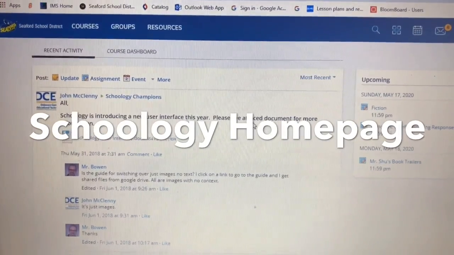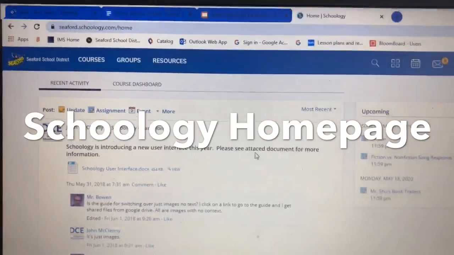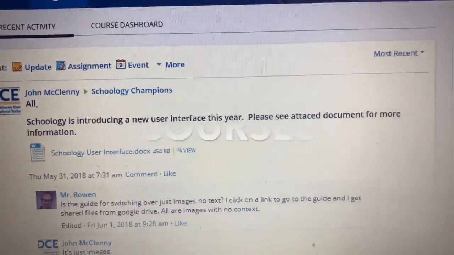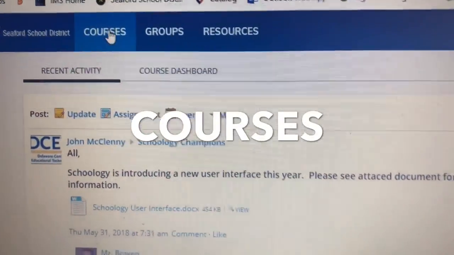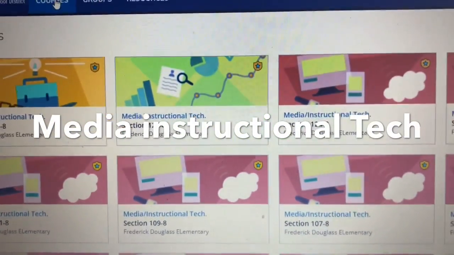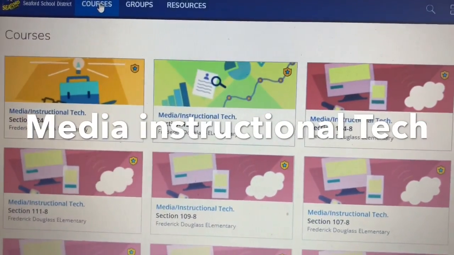Now the home page doesn't really have that much on it. Mine does, from different teachers, but yours isn't gonna really have anything on it. The most important thing is right here on courses. That is where you wanna go. I have all media, instructional, tech courses because that's the type of teacher I am, and I teach 21 classes a week usually.